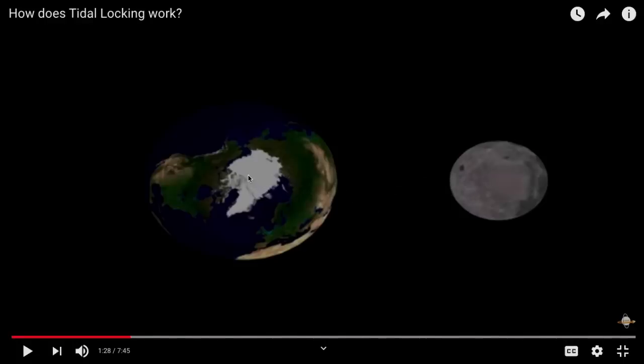Likewise, the front half of the Earth is more strongly attracted to the moon than the back half is. This causes both bodies to be somewhat elongated. Now the process of tidal locking is related to this elongation of the moon. For example, in order to elongate like that, the substance of the moon has to actually flatten out at the poles and stretch out a little bit at the equator.